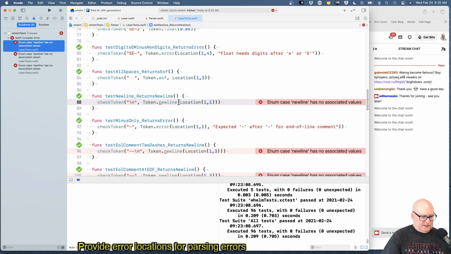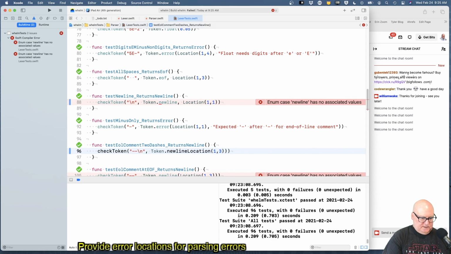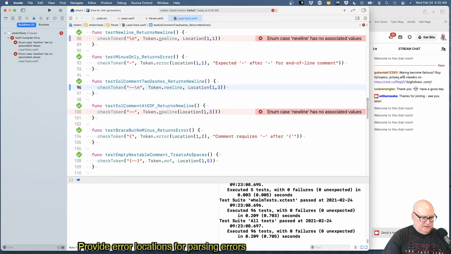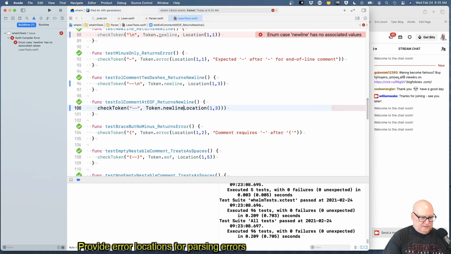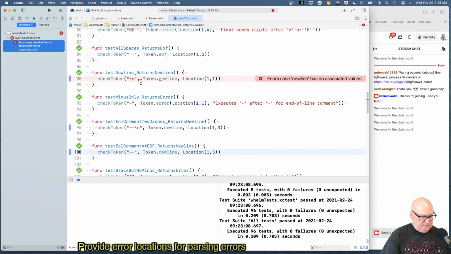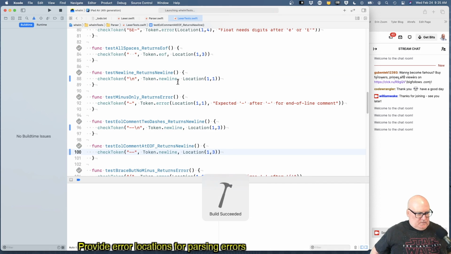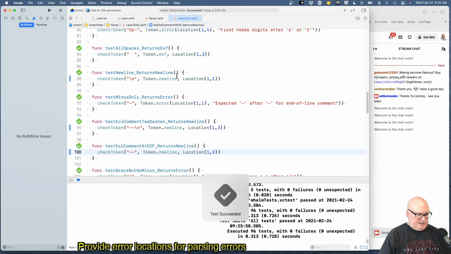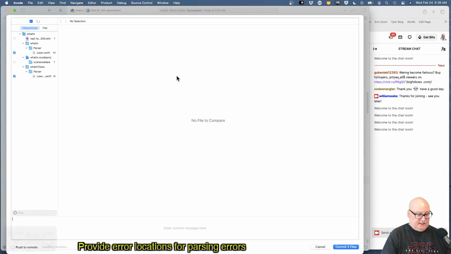All right, so check token. We can do like the other one. And check token. And check token. Good. Oh, did I miss one? No, I don't think so. Now, we already searched; newline does not show up in the parser yet.